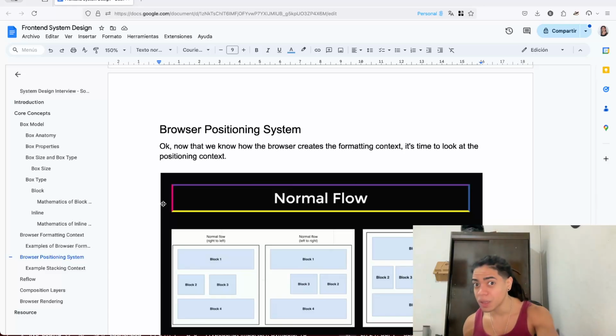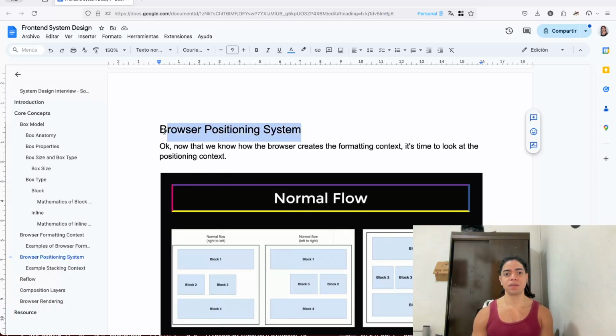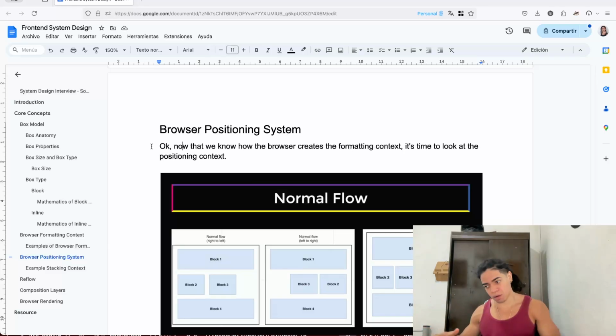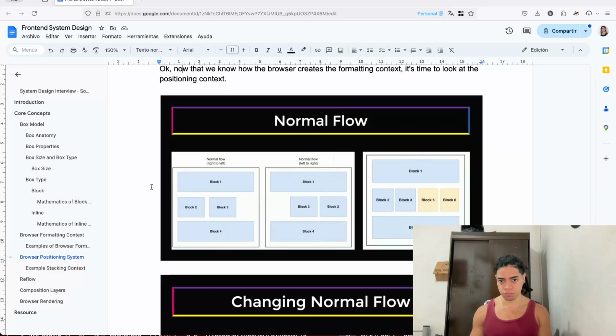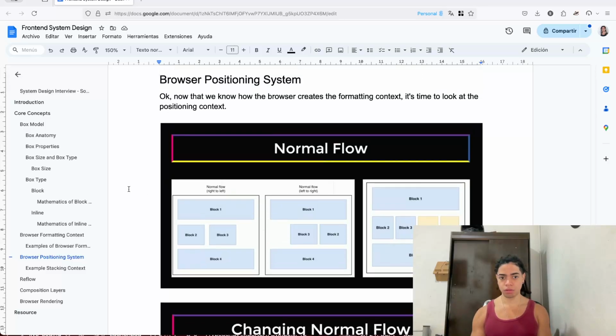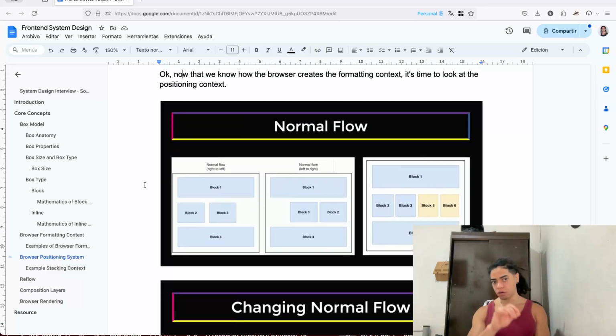And because we're talking about positioning, that's what we see about: the browser positioning system. So the browser has the normal flow of the context, where it puts all of the content depending on how you tell it to position all of these elements on the browser.